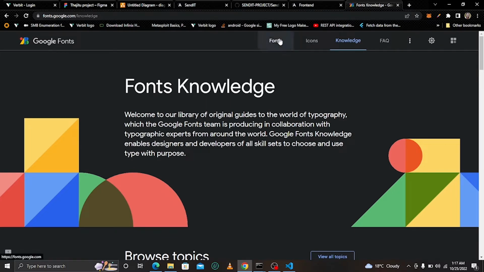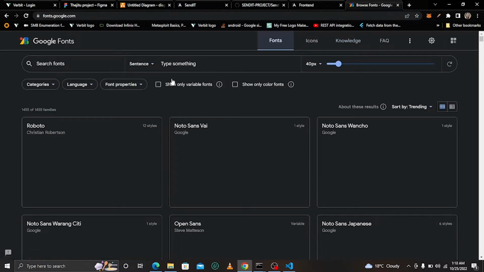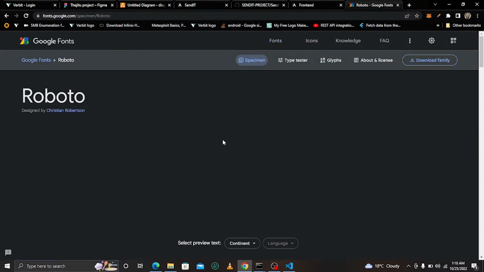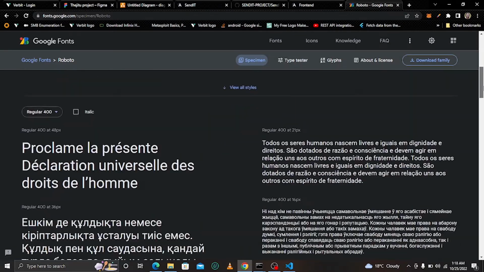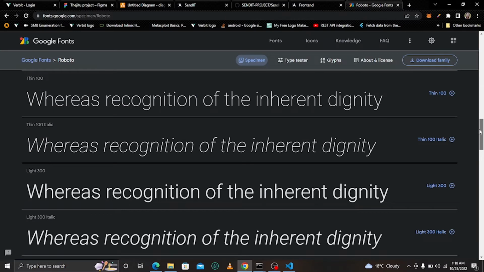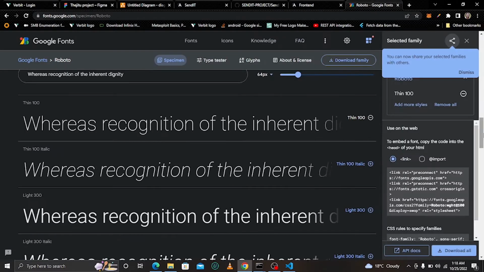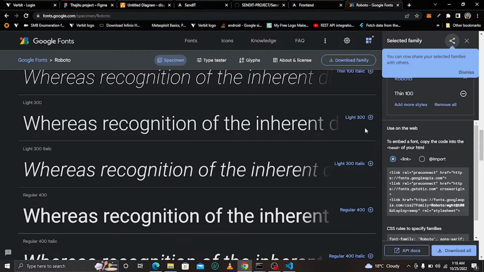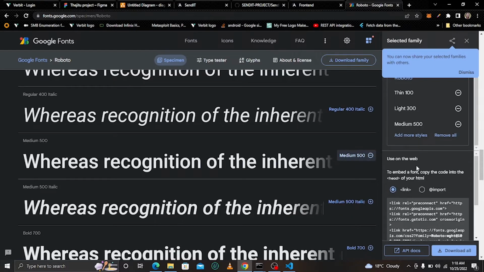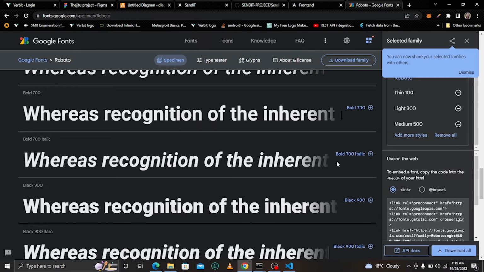So you can just come here to fonts, and then you can say I need Roboto, this one here. So to add it in our project, we need to just come here and select which ones we want. So you say like this, we need that one, we need this one, and we need this one. I think those are great.